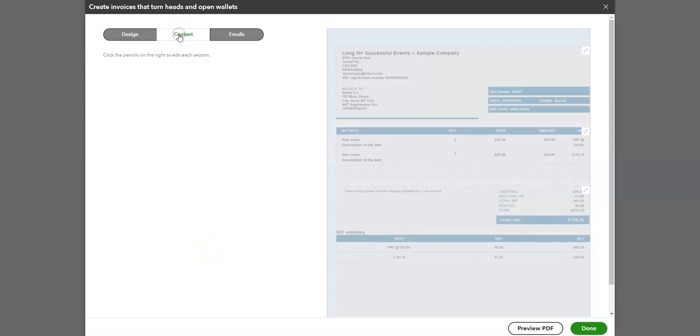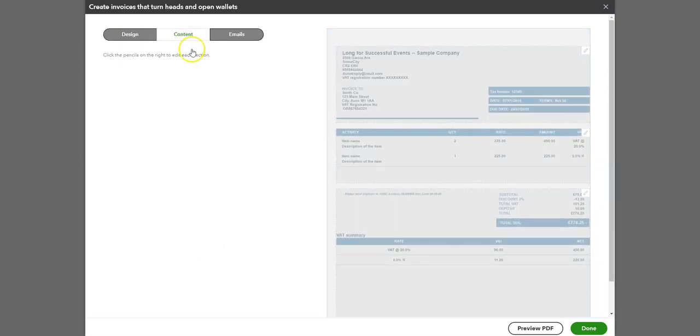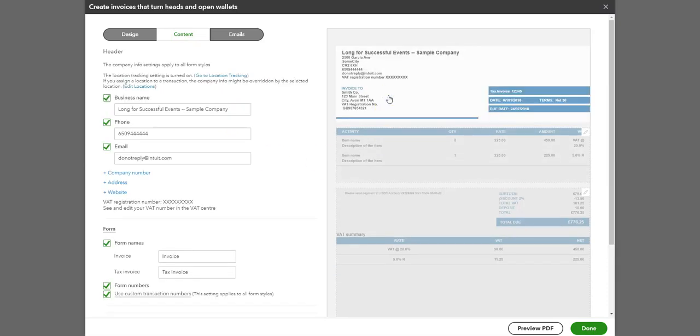The next thing we have is Content. The Content option is divided into three sections. The first section we have here is called Header, so we can change the details of the company name, and if I'd like to change any information, I can change it from here. You can see company number, address, then invoice. I can write it down, I can change everything from here. So this is the first section.